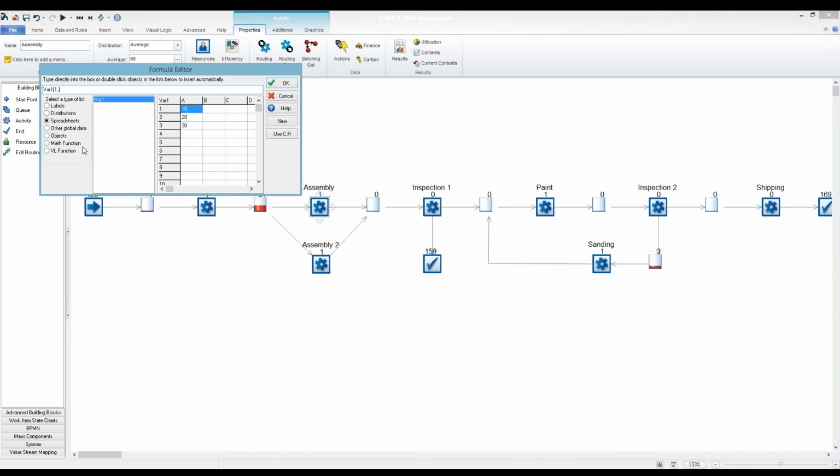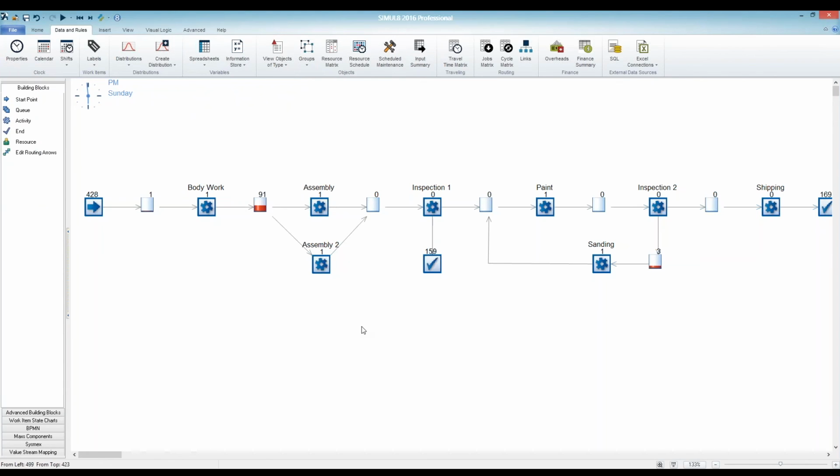If it was product type 1, that's going to be stored in a label called product, which we've not yet created. But essentially, when that work item reaches assembly, we're going to look at the value contained within that label, and that's going to reference the appropriate row for us. Again, we'll go into this in full detail in session 4.